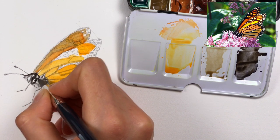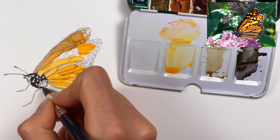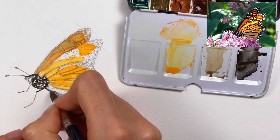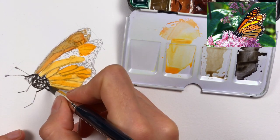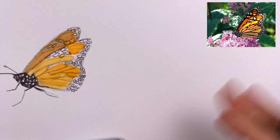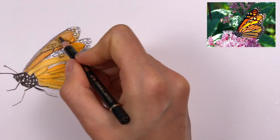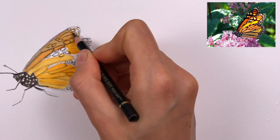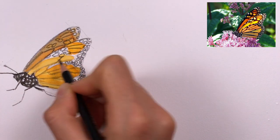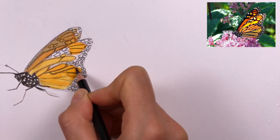I'm taking a dark mix — this is a sepia and paints gray mix — and with my brush I'm going around these dots and trying to leave them white as much as I can. As you can see, the wing that's darker also has these light dots but they're also darker, so light plays a huge role in this, and it will give you this beautiful three-dimensional effect later in your sketch.